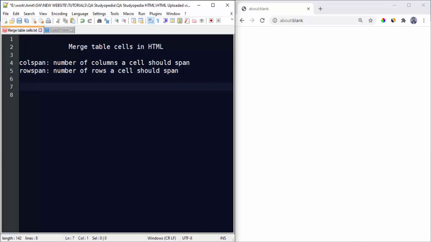So you need to set numbers in the way like for TD tag, column span, if you want to span 2 columns, mention 2 here. For 3, mention 3. And the same way this works for row span. Here it is, if you want to span 2 rows, mention 2. For 3, mention 3. For 4 rows, mention 4. In the same way this goes on. So guys, now let us see an example.